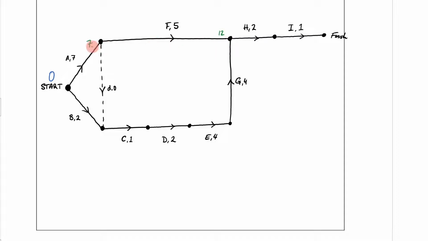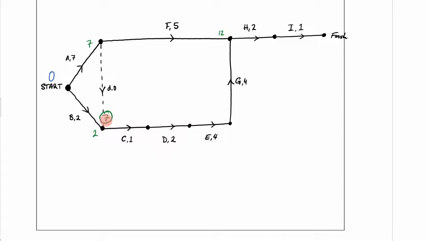And then I could come back here for a second, and I'm going to go 7 plus 0 is 7. So this will be 7 here. Then I'll go 0 plus 2 is 2. Now I'm at a point where I have 2 and I have 7, and I need to figure out what is my EST for C. Well, my EST is going to be the bigger number, so it's going to be 7.